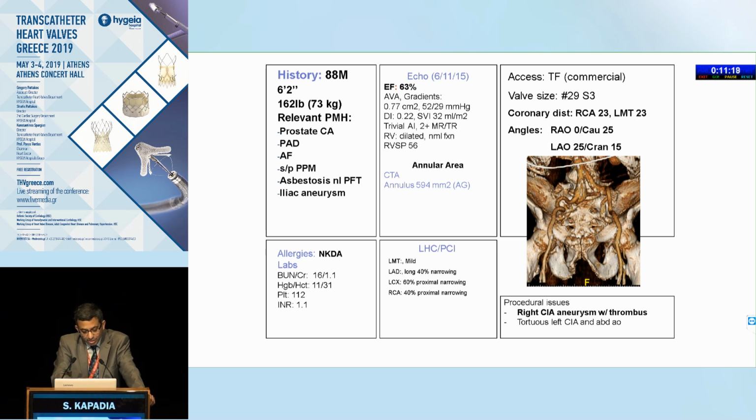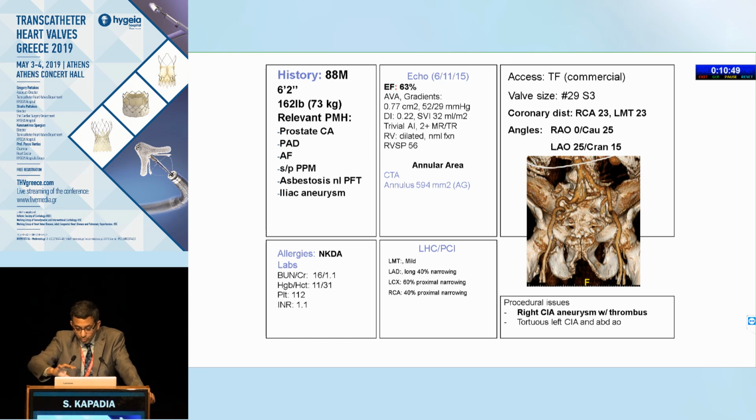And then it says the reasons why we are going to do this particular procedure. Then labs are there. Then everybody gets an echo, a careful echo assessment: the gradients, whether low, the stroke volume index as reported there, and annular area, and in parentheses it puts who measured it, so whether I measured it or not, and if I didn't, I'll measure it again. But there is a measurement there with a name attached. Then left heart cath is done.